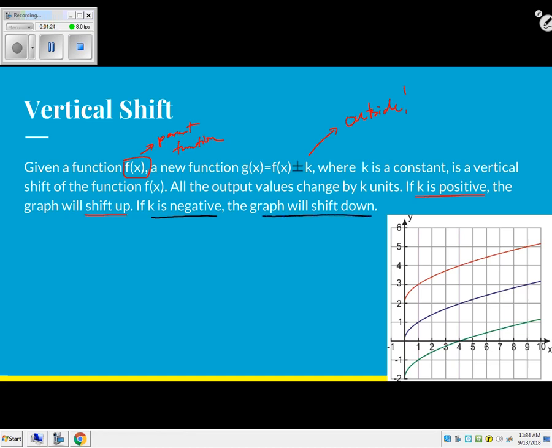Looking at this graph from yesterday, this is my swoop that we talked about. Swoop was my square root of x. If I'm moving the swoop up 2 units, all these points move up 2 units. I'm just taking the swoop, and then that plus 2 just goes on the outside. Whereas on this green one, I'm taking the original swoop from this blue line right here, and it's moving down 2 units. So I put a minus 2 outside the function, which in this case would be outside the square root.